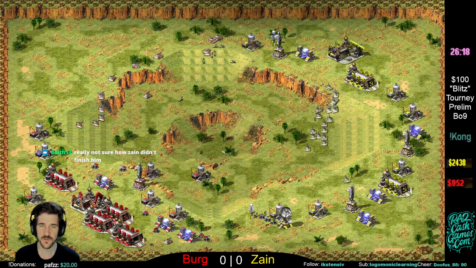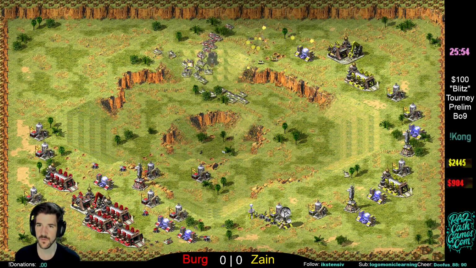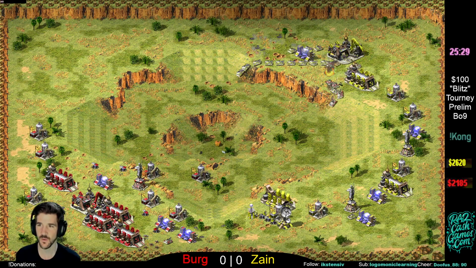Yeah, I mean, I don't know, Belf. He had a lot of sentry guns. There wasn't really a big gap. And then, oh, but a nice snipe from Burg, but his tank's caught behind enemy lines. His army is going to be wiped out here.